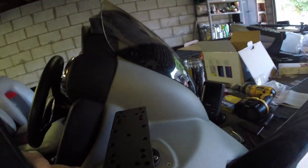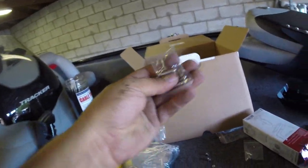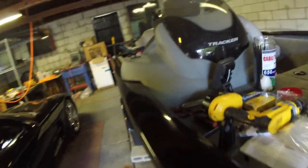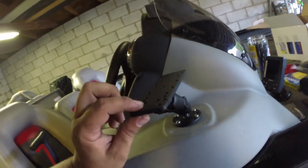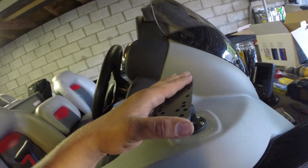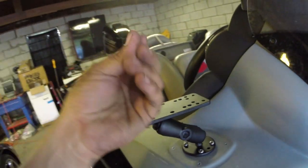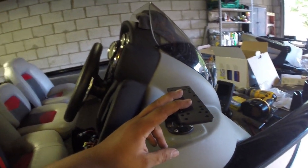The next problem: the mount doesn't come with bolts to mount it to the Garmin plate. Garmin sent screws to mount the plate directly to wood, but we're not doing that. So I have to go to the hardware store and get bolts long enough to come all the way through and small enough to fit through the holes. I need four bolts, four washers for the top, four washers for the bottom. Make sure you get lock washers — that way the bolts don't come loose while you're running down the road or on the lake and your unit doesn't fly off. Also get lock nuts — the nuts with nylon inside will really keep that unit solid.